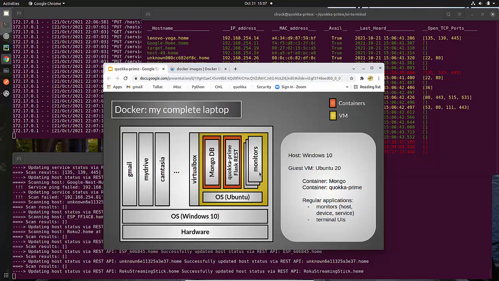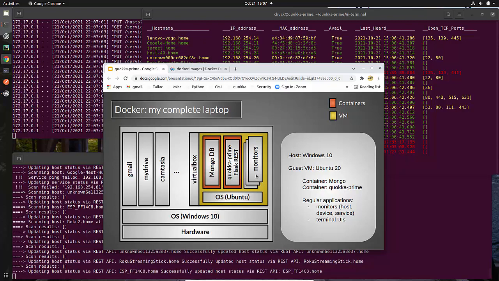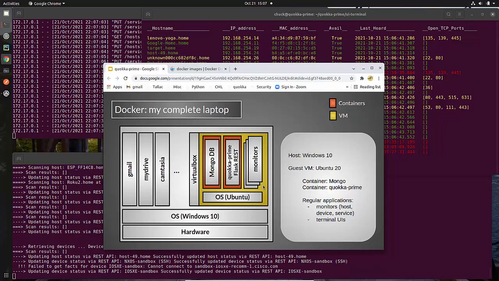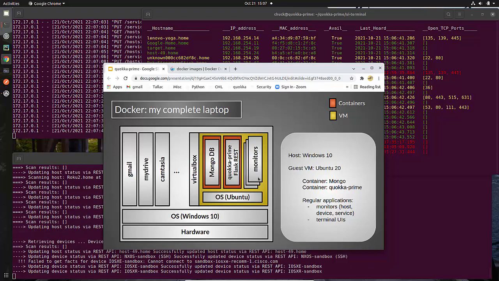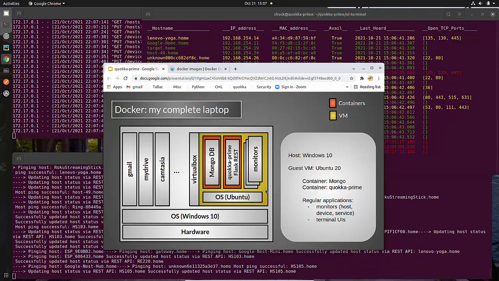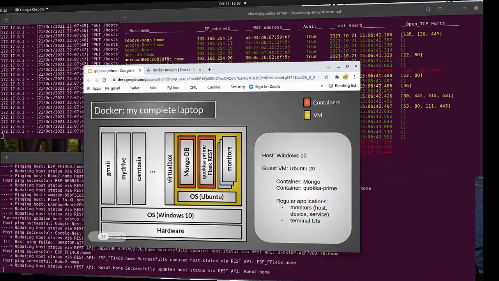And then to keep things as simple as possible and to just make the point of teaching you container fundamentals without going too far into the deep end, I'm going to leave the monitors and the user interface running in their own application state in this particular virtual machine, my Ubuntu VM. So this is what we're actually looking at, but we will be focusing on this part, so you don't need to be aware of all of the rest of this. Just know that that is how my system is currently running.